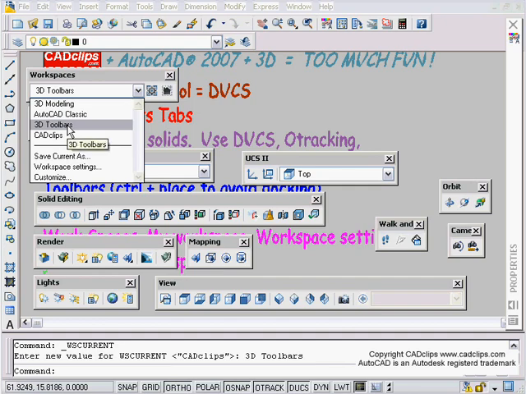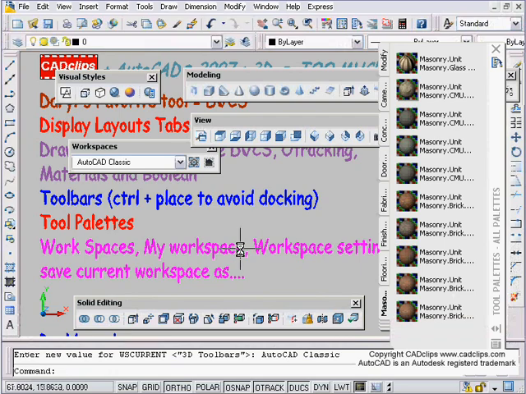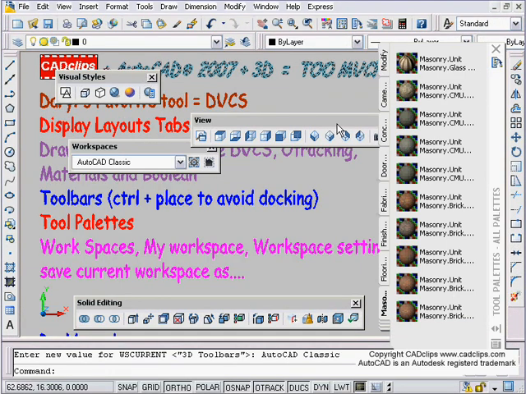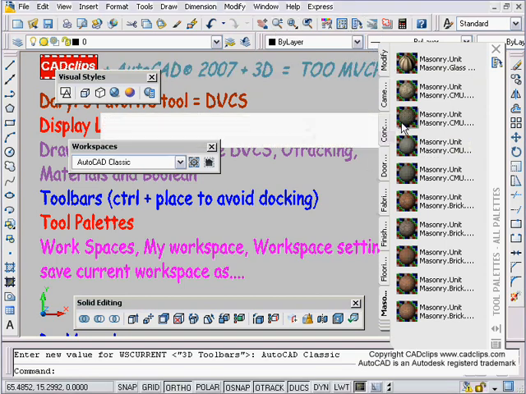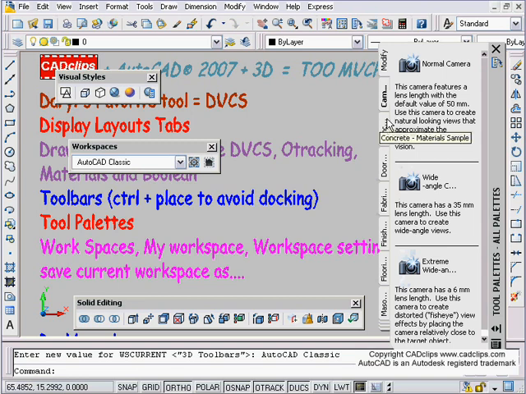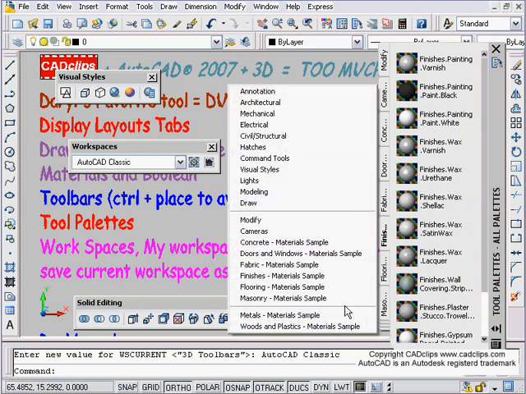Okay, I'm just going to switch back to my AutoCAD Classic so I can get rid of some of this stuff and I can just check my notes. Visual styles, modeling, etc. So lots of interesting stuff in the palettes themselves right now, because we can click on here and we've really seen some great improvement in palettes. So if you click down in here, annotation, architectural, mechanical, electrical, all good stuff, and some materials, etc.